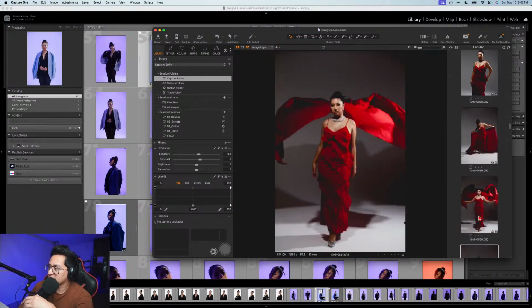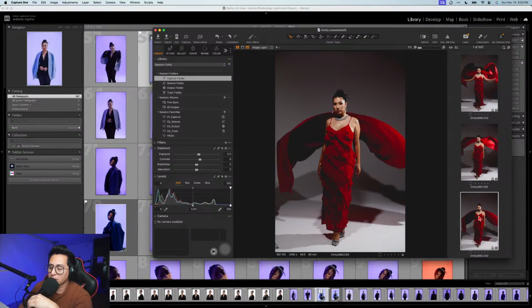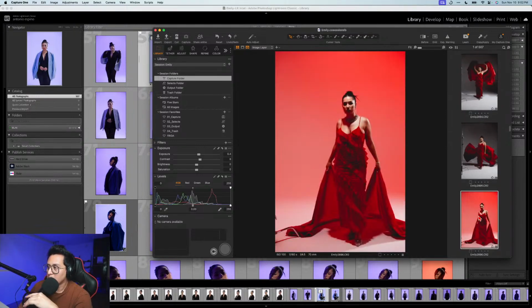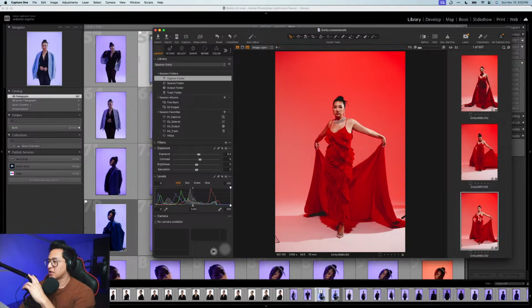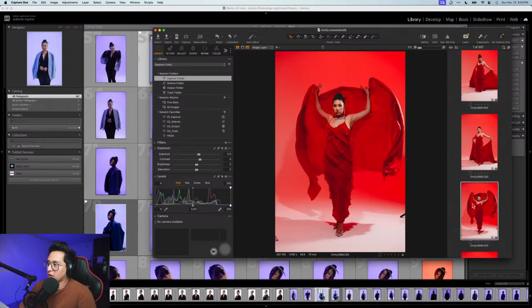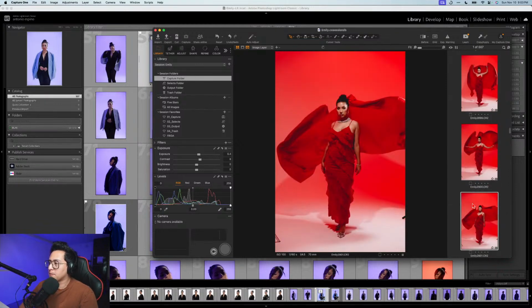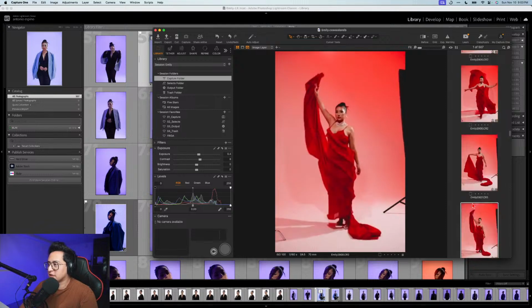Unfortunately, a lot of the outfits didn't match what we were originally going for, but this was just a test shoot that I was using to practice for an upcoming project. That's why I'm showing you this. And hopefully the client that I work with will actually have the outfits that match the style.